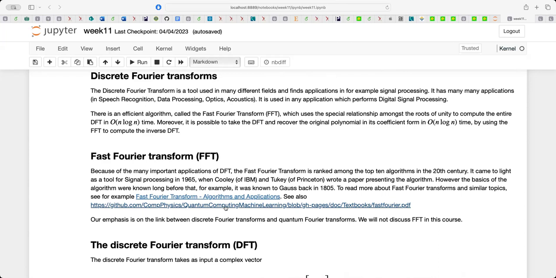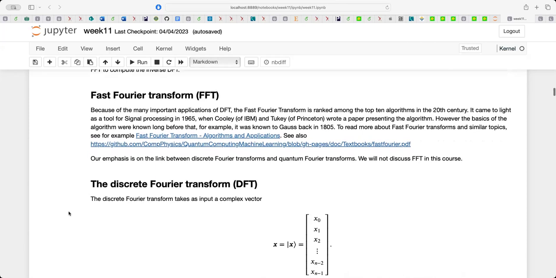So other algorithms are like the Metropolis algorithm. You have algorithms like Householder's algorithm for tri-diagonalizing a general matrix and then preparing it for diagonalization. And you have 7 other algorithms which are ranked among the top 10, really top 10 algorithms used all over in mathematical sciences and computational science. So the Fourier transform is an essential element. But we are not going to look at fast Fourier transforms.